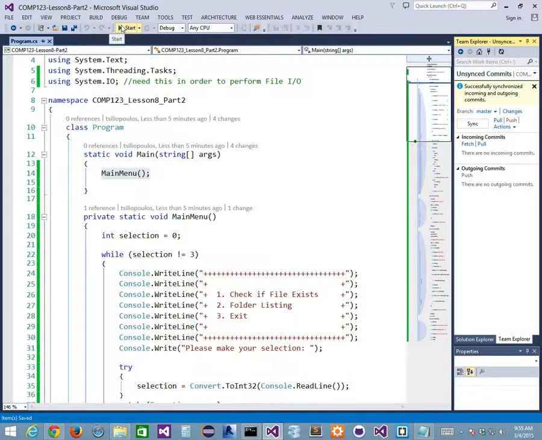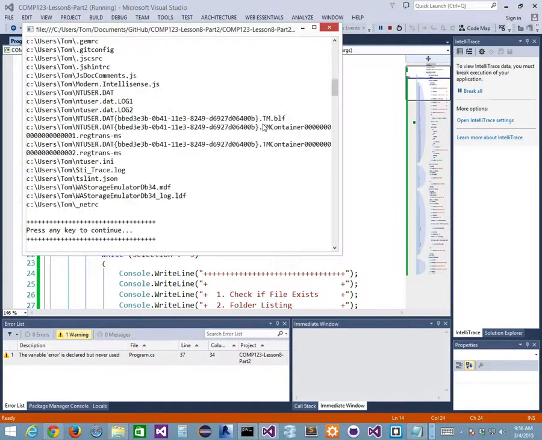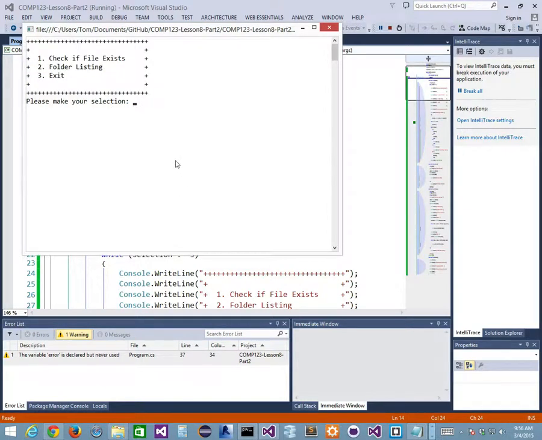I want to try and play with this thing a little bit. Okay, so if I run this thing, this is my little utility I just built. So I want to go to folder listing. I want to do my folder C:\users/Tom. Whoa, okay, all kinds of files. I want to look at a specific file that's in here that I can read, like let's say this tslint.json file, this JSON file right here. So it's tslint.json, that's what I want to load. I'm going to go back there.